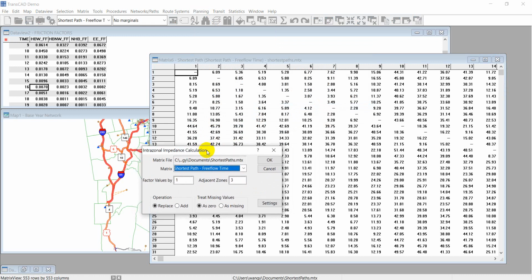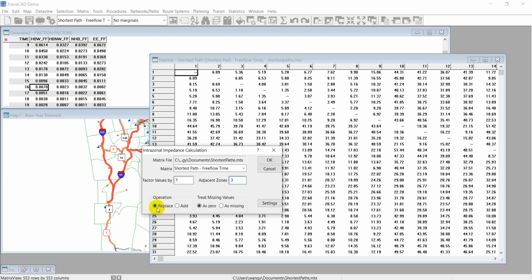So what it does here is that for each zone, it will get all these travel times to the other zones, and then it will pick the 3. If the number here is 3, then it will pick the 3 shortest travel times and get a scaled average of them. So you can choose different numbers here. I'll just use the default 3.